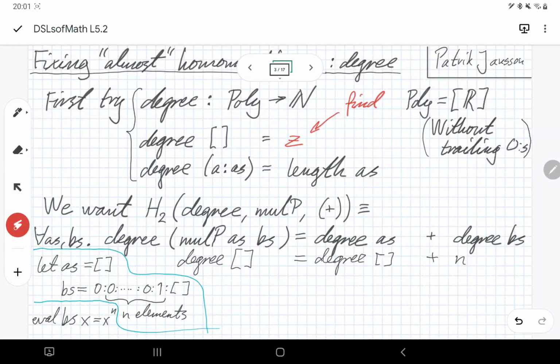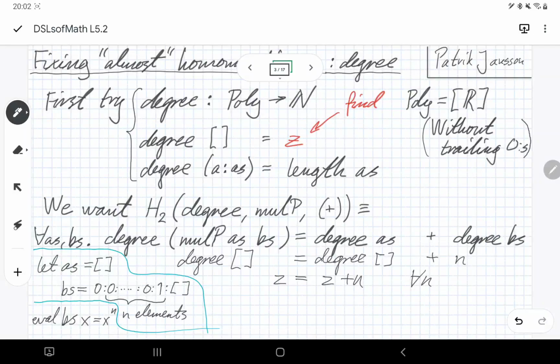Okay, and now let's assume that there exists a z such that this holds. That means that degree of the empty list in both cases can be replaced by z. So we have z equals z plus n. And as n was arbitrary here, this should hold for all n.